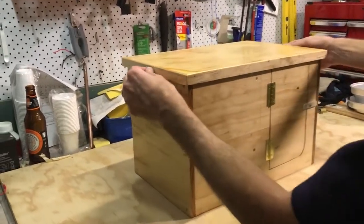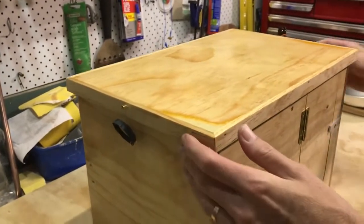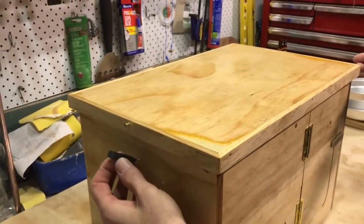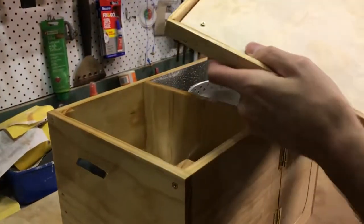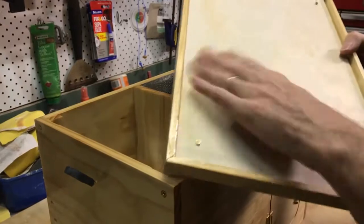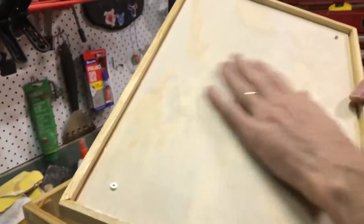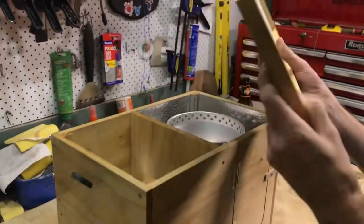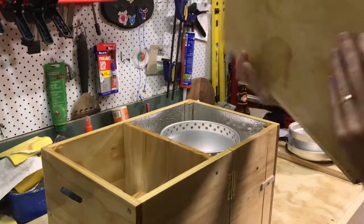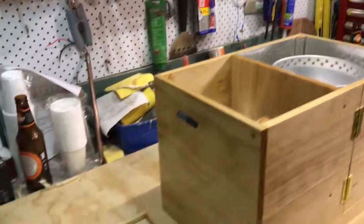Very simple. The lid holds on with a couple of strips of old bike tube — a removable lid. What I've done there is just screwed in a very thin veneer of ply that'll act as a heat-proof surface so it won't melt any of my varnish. And that becomes a tray, like a serving tray, in the boat.